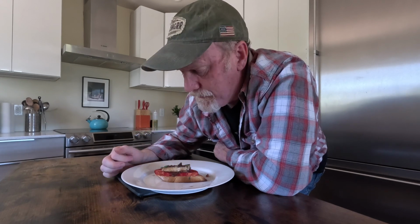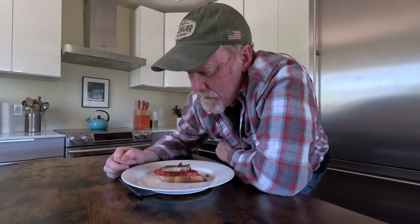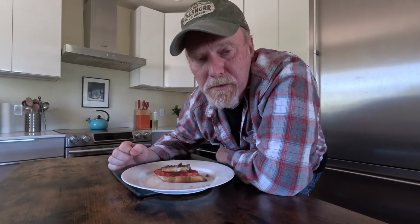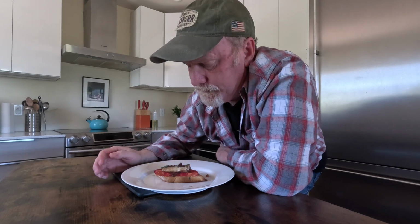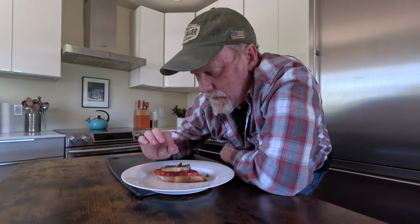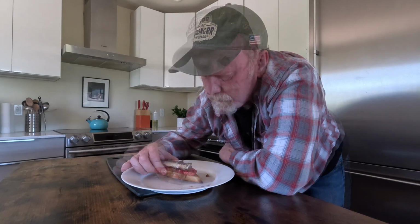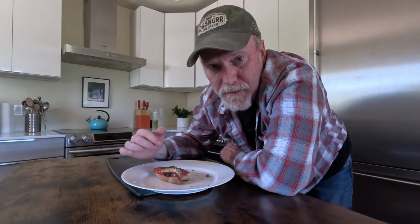And now that summer is starting, we're gonna start to get some really nice tomatoes, and these happen to be some really nice tomatoes, nice and ripe, which makes this whole dish. If you don't have really nice ripe tomatoes, I would use something else. I would skip the tomatoes altogether, but with this, the tomato and the sardine are the most important part of the show. So I highly recommend trying this recipe.